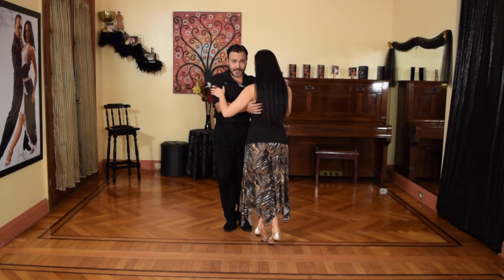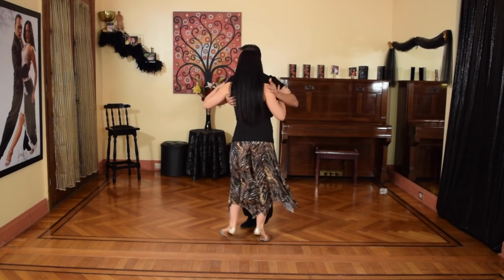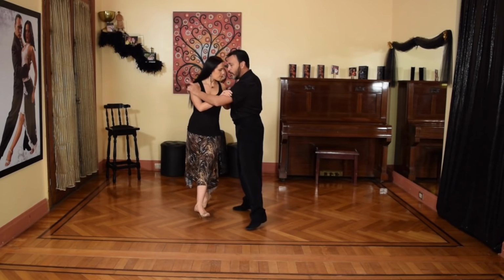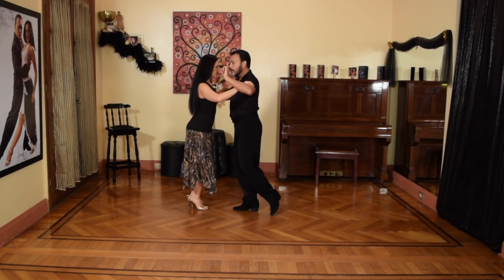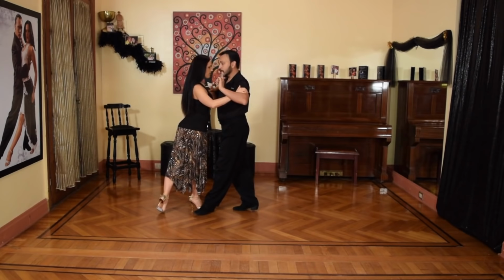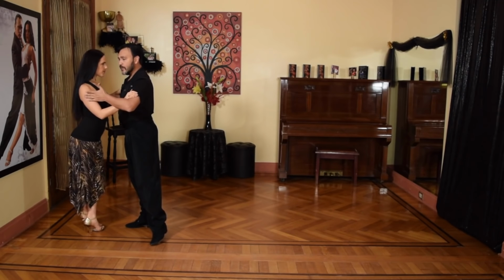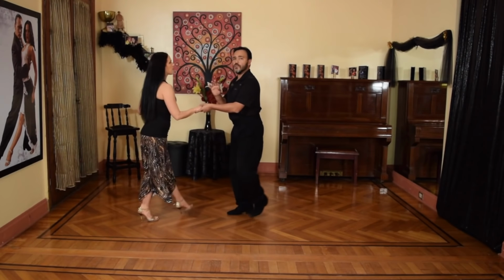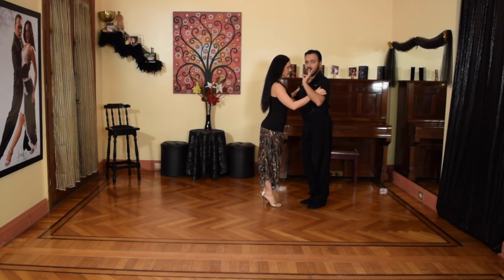So, next step, I go to traspié this way, and after I open again to my partner to that direction. And then I change to the backward ocho for my partner, because it's very important to change the direction. And then after that, I go in the cross system one more time until cross number five, and the resolution and cross, okay? So I'm gonna explain one more time from the beginning a little bit faster, for you to see any details in this beautiful pattern.